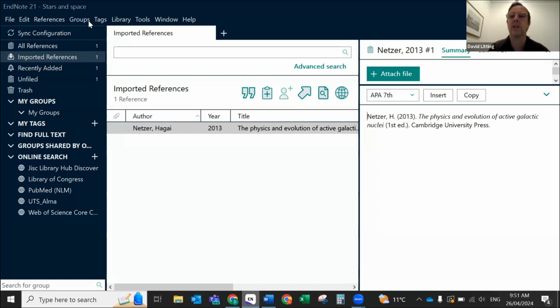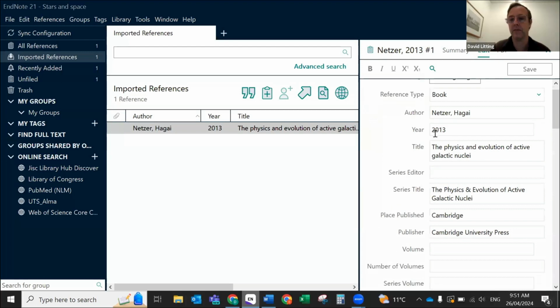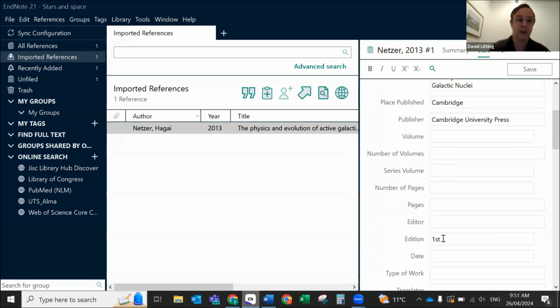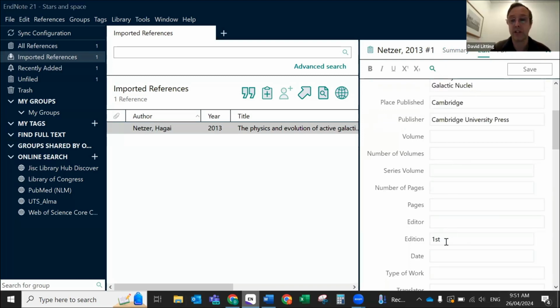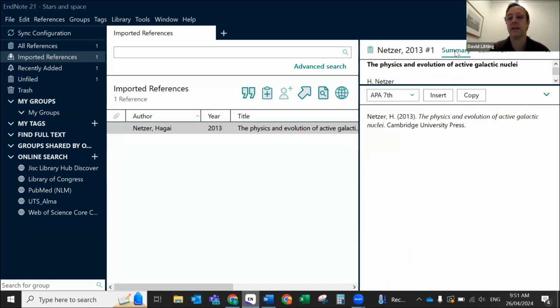And those errors can be things like the capitalization of titles. It's not very good at changing those. The other thing is that the catalog here is downloaded with this citation, the fact that it's the first edition. So that if you go into edit, it'll say, edition first. The thing about APA 7th referencing is if it's the first edition, you don't really want that information to show up in your reference. So as an example of how you might tidy a reference up, you could come in here and just delete that information there and then press save. And then when you go back to the summary, it's gone.